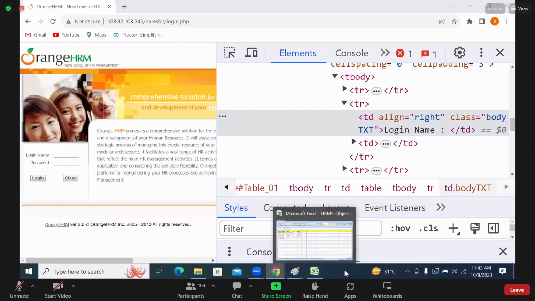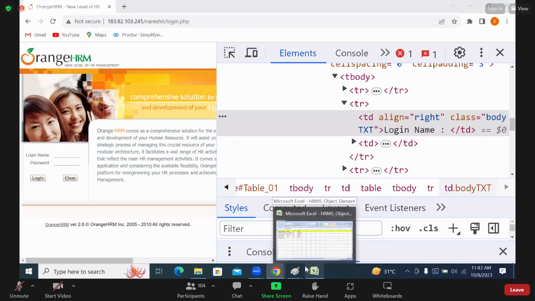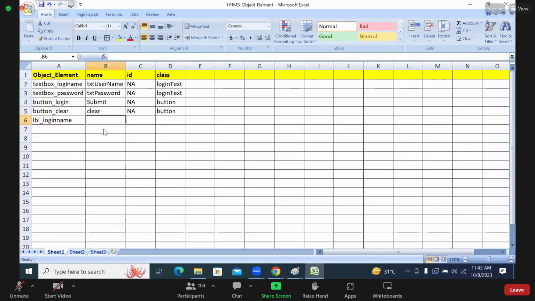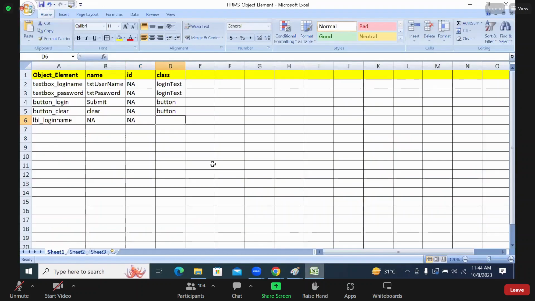Is there any name attribute with an equal symbol? No, there is not, guys. What are the attributes I got? Align is one attribute. Class is one attribute. Apart from those, is there any other? No. So there is no name option. Name is not applicable. ID? Not applicable. Class? Body text. Okay, let's provide it.